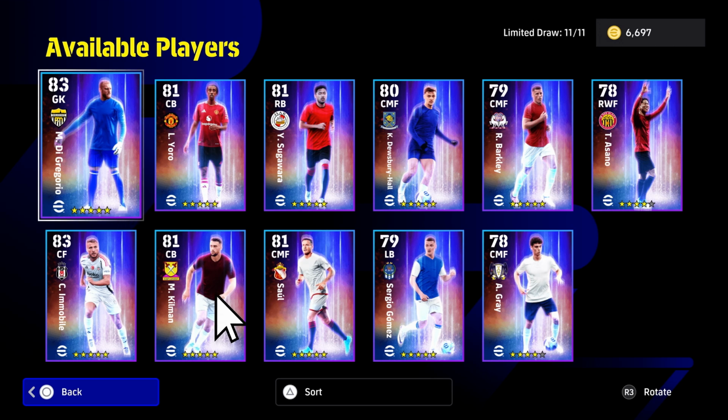Kilman, desperately lacking skills. If you don't add any skills to him, he's probably just not going to quite make the grade, because those skills do make such a difference. But if you get the right 3, 4, or probably even 5 skills on this guy, I think he could be a very good, solid centre back. Sorry, definitely not a good left back. You can't make him a good left back. But as a centre back, give him the skills, and you do need to give him those skills, then he could be a very good centre back.